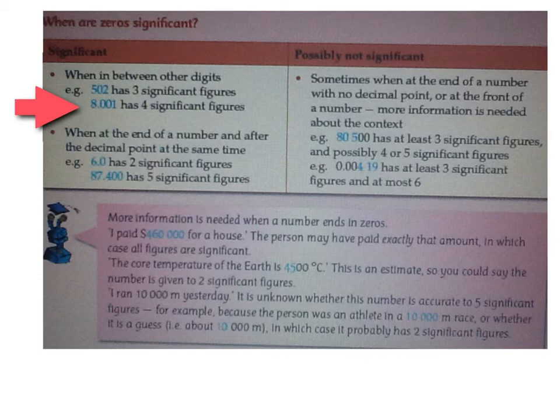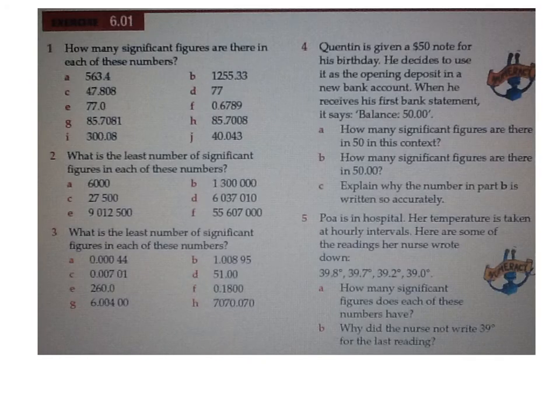When you get to this part of the presentation, exercise 6.01, I'd actually like you to do question 1, A to J. Please do them. Please write them in your maths exercise book, because they will be part of the flip class, and when I get to that particular point I'm going to be asking people what the answers are. If you've listened to this video, you'll know what I asked. For those who have not listened, will not have done this work, so please do be very careful to do exercise 6.01, question 1, A to J.